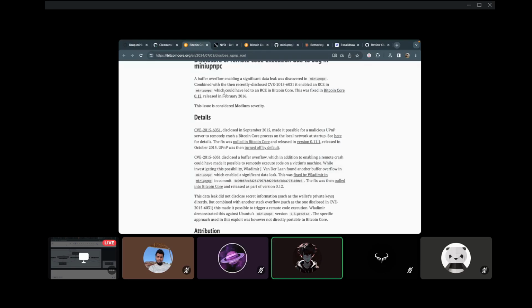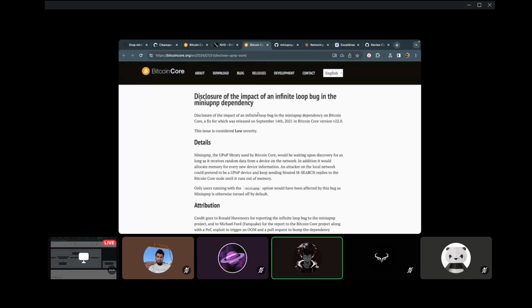In 2015 it was disclosed, and with that, the UPnP feature was disabled in Bitcoin Core. I mean, previously it was enabled by default, and with this vulnerability disclosed, it was turned off by default. And in 2021, there was another vulnerability that was disclosed.